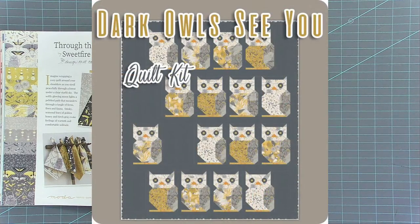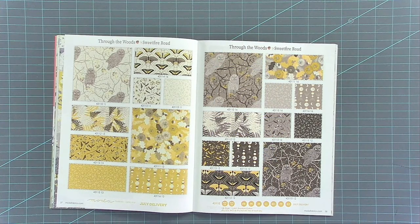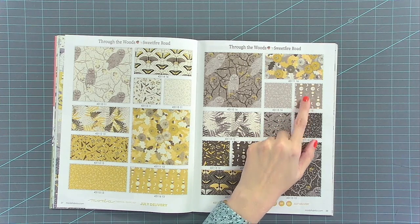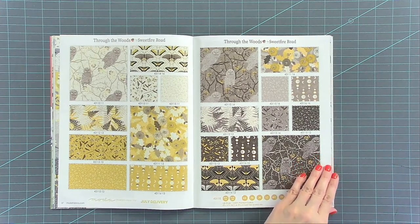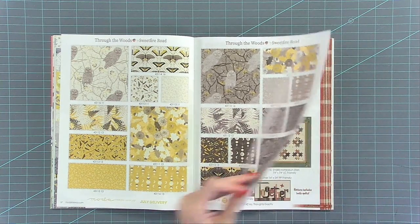It is 49 by 58, and that is the darker version. In the quilt, there's two versions, a light and a dark. The quilt is packaged by Moda, and this fabric is really nice. So it has a touch of owls, butterflies, flowers, and then this reminds me of Lily's tattoo. It's the moon. Every time I see it, I think of your tattoo. That's funny. And that will ship in July.